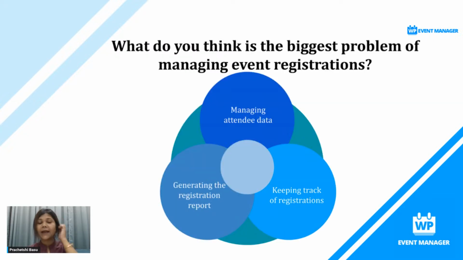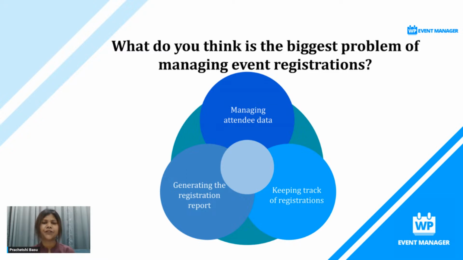Okay, so I have another question for all my viewers today. What do you think is the biggest problem of managing event registrations? One is managing attendee data, two is generating the registration report, and three is keeping track of registrations. Let me know about your answer in the comment section, and I will tell you the perfect solution to it.